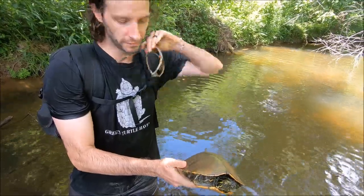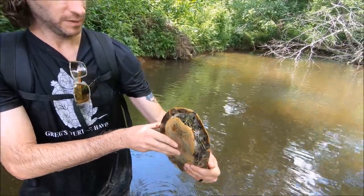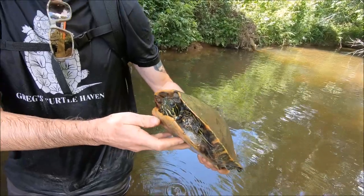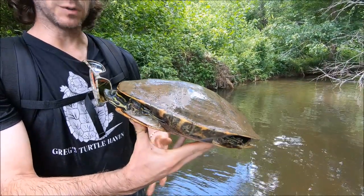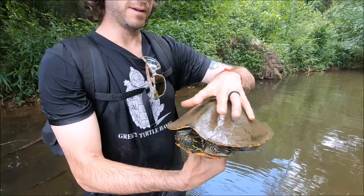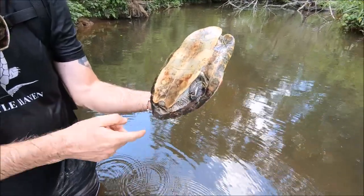Cooters are going to be more herbivorous, and almost from the time they hatch they're feeding on a lot of aquatic plants and algae. Sometimes they'll eat plants that overhang the creek — just complete herbivores, kind of like cattle. Now compared to a slider, they have a lower, sleeker shell because they like to live in flowing streams with current. This gives them the ability to feed on algae on rocks in swift-flowing water, and the water cuts around them. They also have larger rear feet than a slider and don't have the serrations you'll see on the edge of a slider shell.